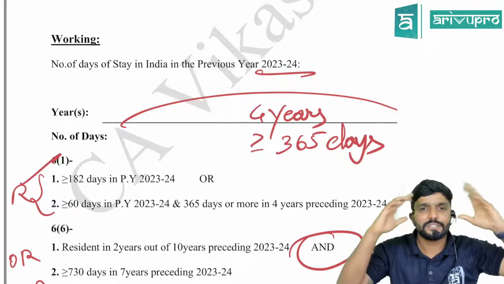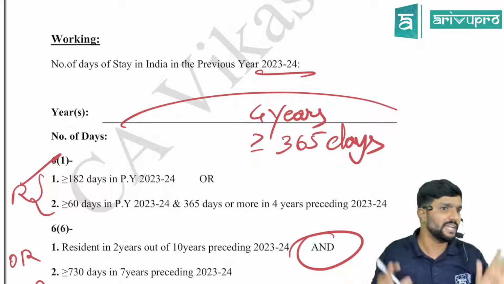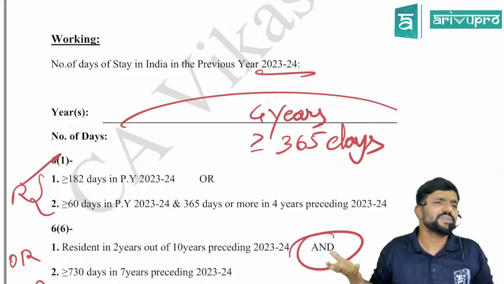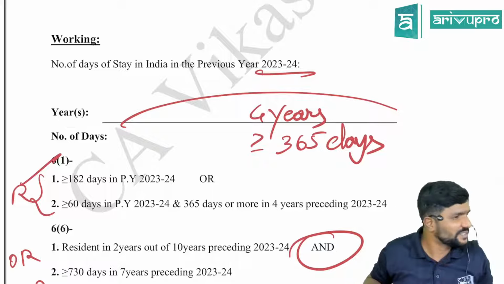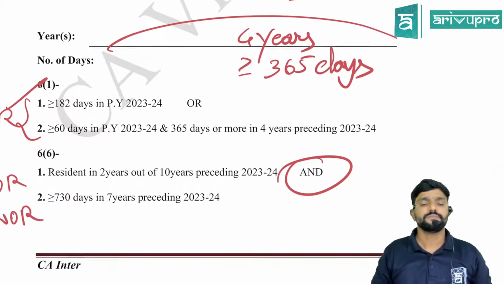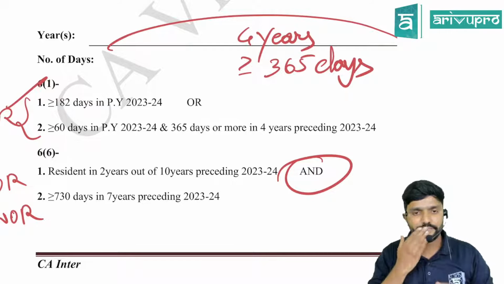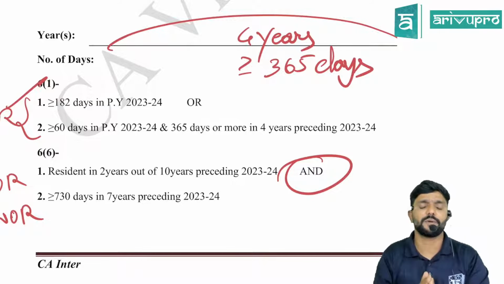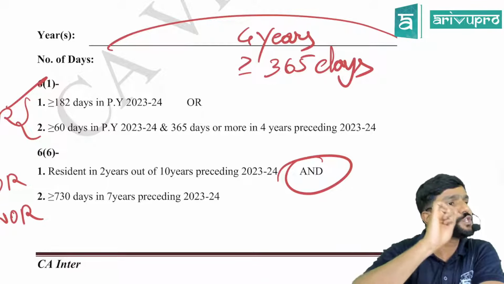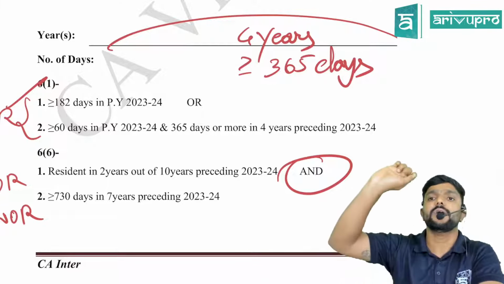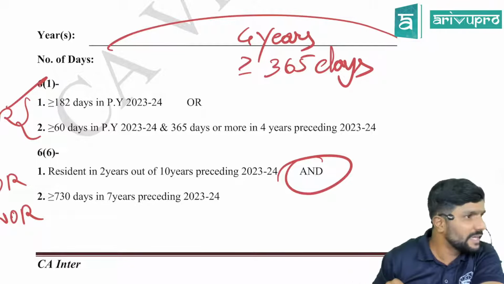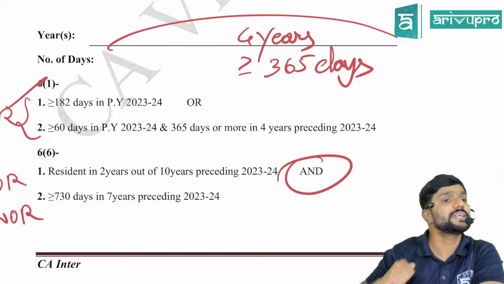No. It is just based on some common sense which we have to use, which I will tell you. They would have told he is in India from the last 10 years and all. So it is understood that you would be resident in at least the last 2 years. So some bit of common sense we have to use when it comes to problems. I will teach you when I go to the problems. Come on, guys. What is the first condition? The individual should be a resident for at least 2 years out of the last 10 years. Clear? Sir, how will I get to know he was a resident?